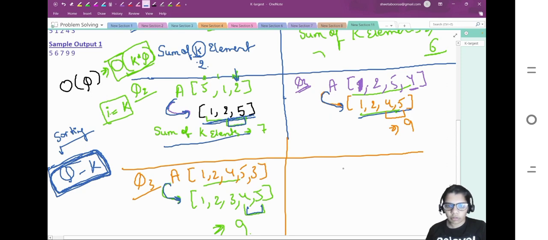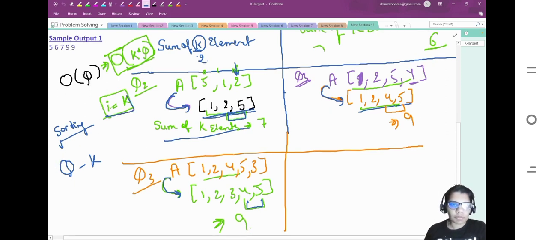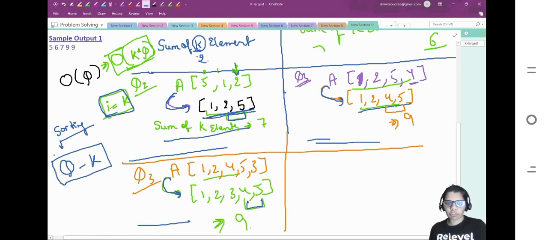So after your i becomes equal to k, you will need to perform sorting. How many times would you be performing sorting? Here, here and here. So we can say it would be q minus k times you are performing the sorting. But you are performing the sorting algorithm on all the q elements, right?